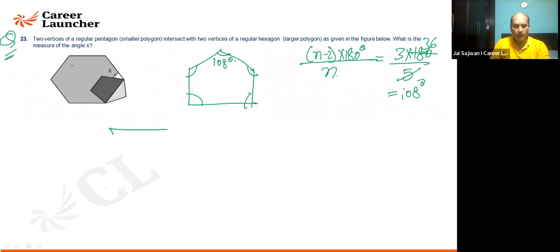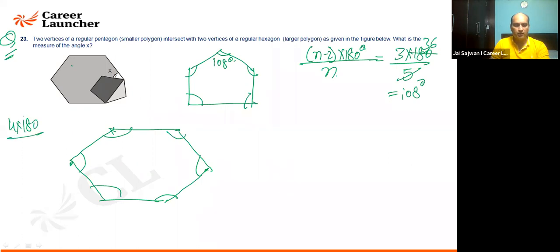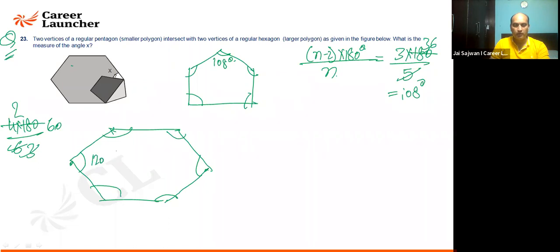When I'm talking about the regular hexagon, all sides are equal, all angles will also be equal. I'll say it is 4 into 180 degrees, n minus 2 लगता है इसलिए ऐसा करा. This is 2/3, which is 60, 120 degrees the angle coming. I think you needed this information, that's why I've taken it. Fine, come on, give me the answer now. How much is this x?